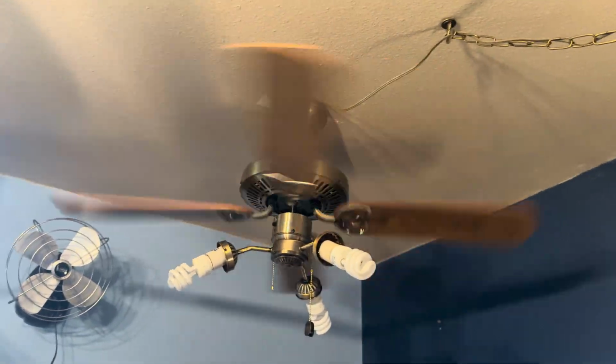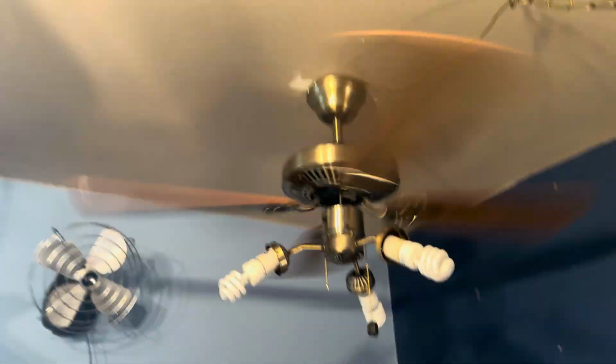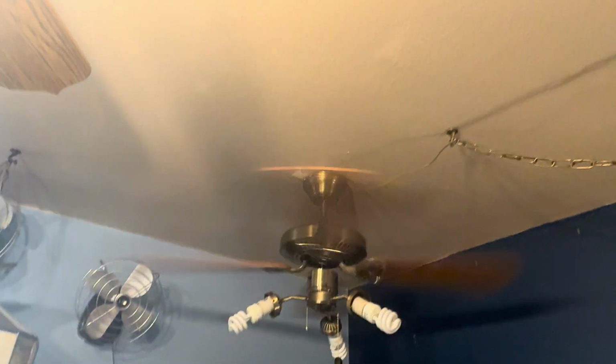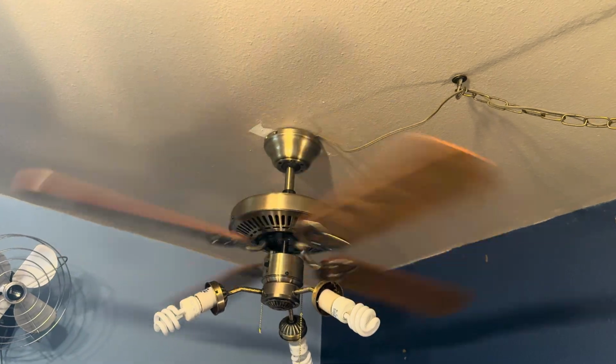If you guys are curious about the month of this fan, this was made in February of 1989. And it has pretty reasonable clock to it. Might be a little out of whack, but I would deem it acceptable.